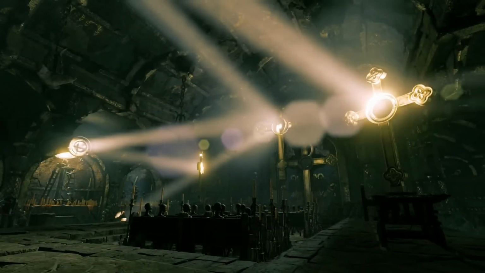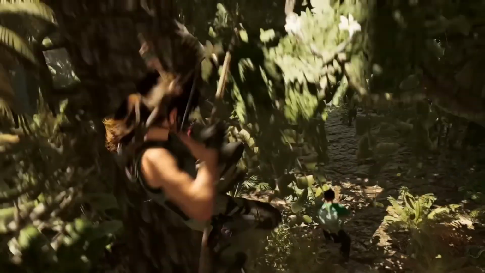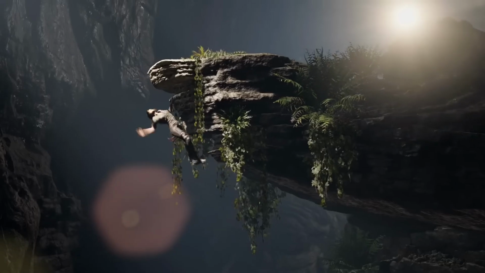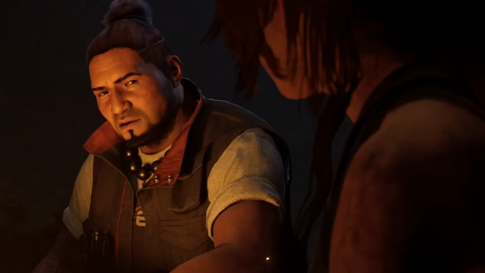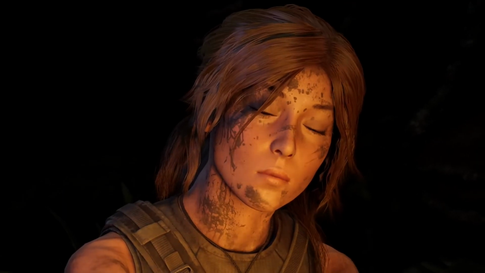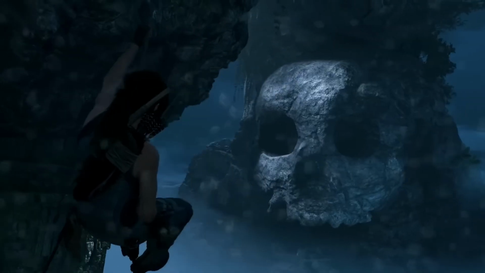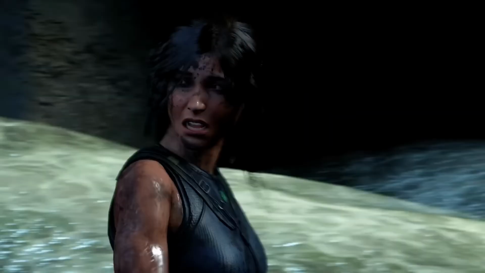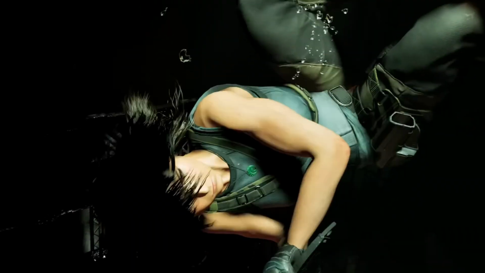The lighting system is a particular highlight, with sunlight filtering realistically through the dense canopy and casting long shadows across the jungle floor. Ancient Mayan ruins are meticulously recreated, showcasing intricate details on weathered stone and moss-covered statues. Character models are equally impressive, with Lara Croft sporting detailed gear and showcasing a range of emotions through her facial expressions. Whether you're navigating treacherous tombs or battling ruthless enemies, Shadow of the Tomb Raider is a visual treat that demands a powerful PC to render its environments and characters with stunning fidelity.